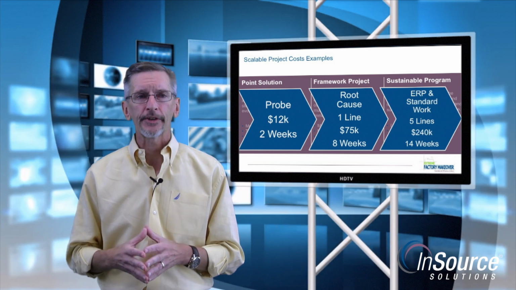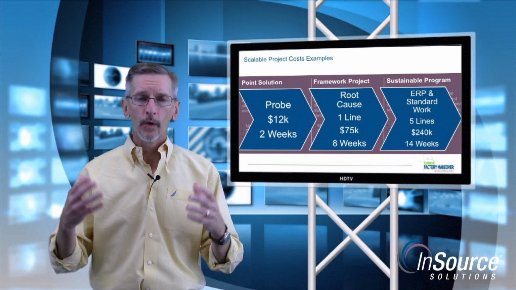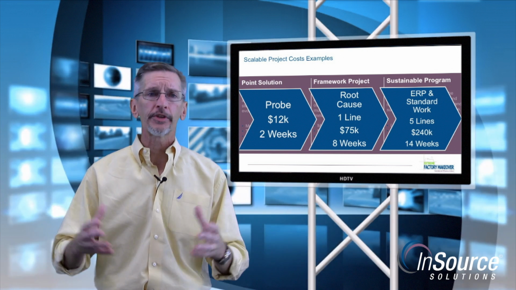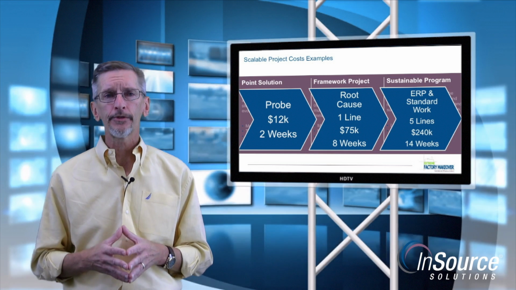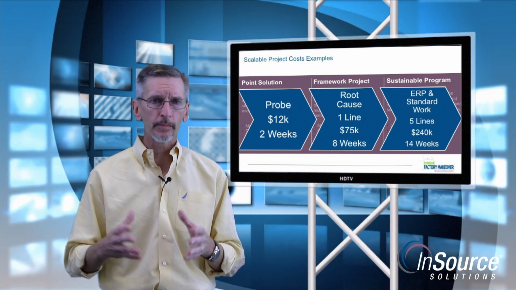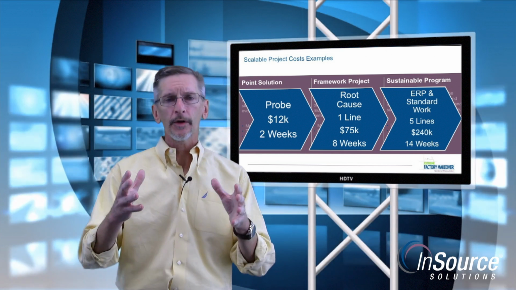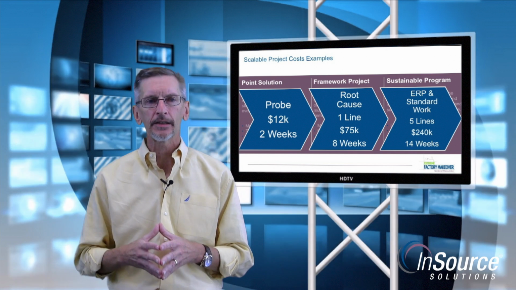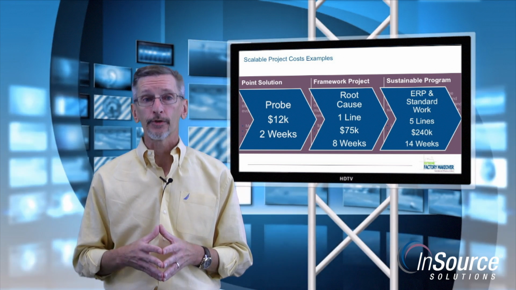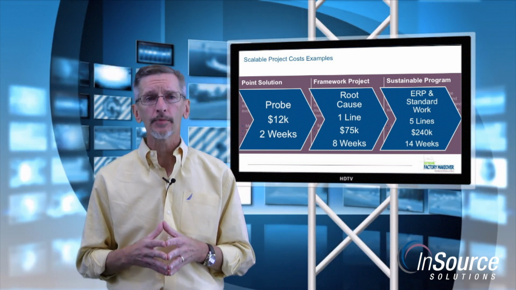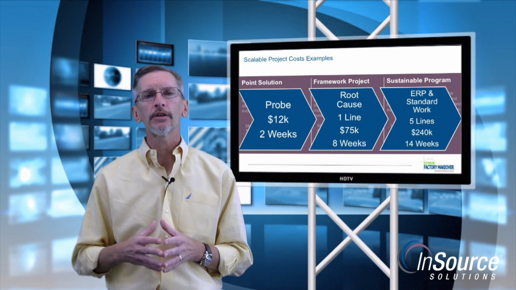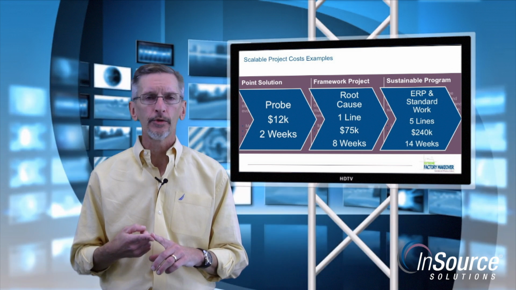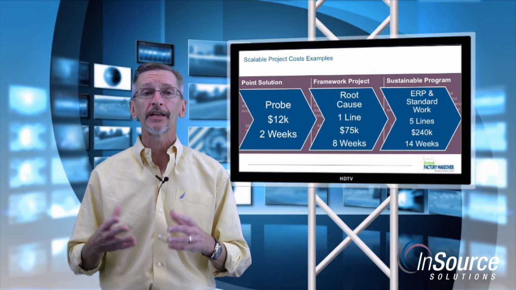At the other end of our scale, when we look at sustainable, with organizational readiness and actionable data in mind, we've recently implemented a system which was approximately $240,000 for a food and beverage manufacturer, and it took us about 14 weeks to get it done. The key component of what we implemented went across 5 lines for this particular customer, and it was fully integrated with SAP for SKUs, for changeovers, for rates, etc.